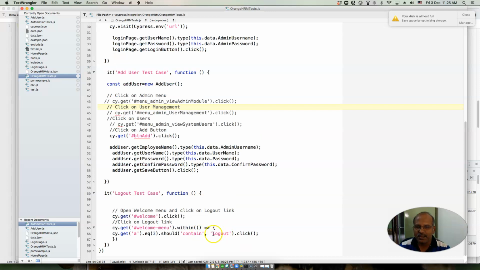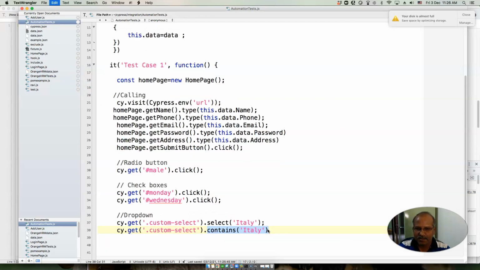Should contain. So this is the syntax. Select should contain Italy. This is the value we want to check.